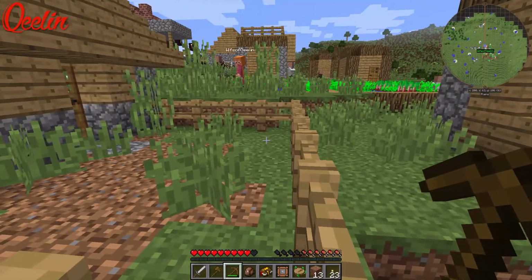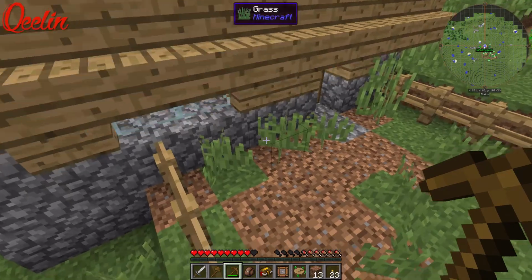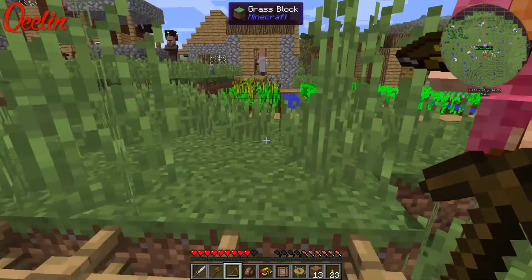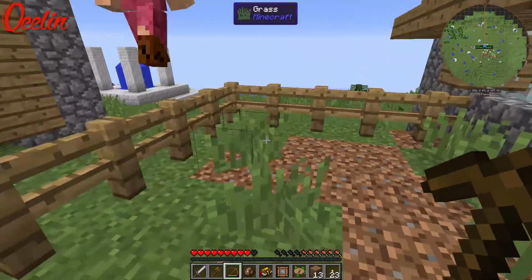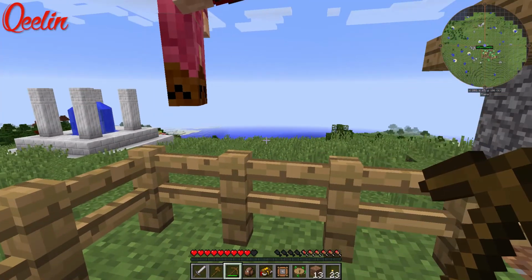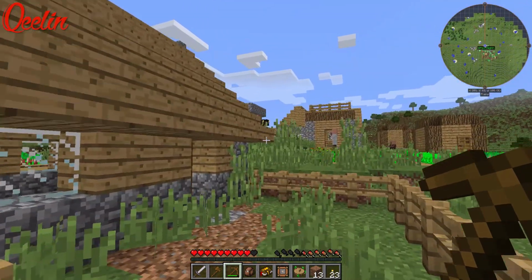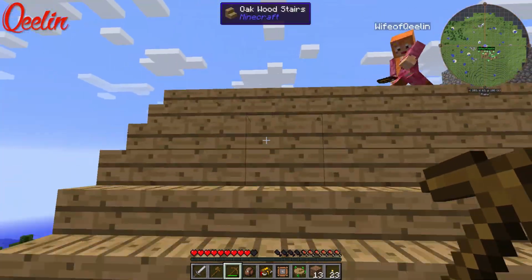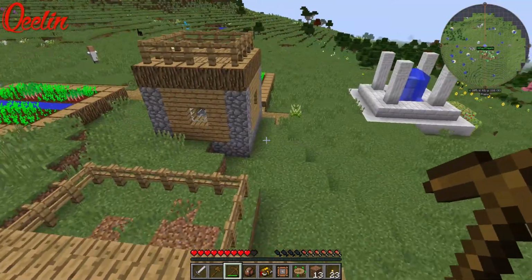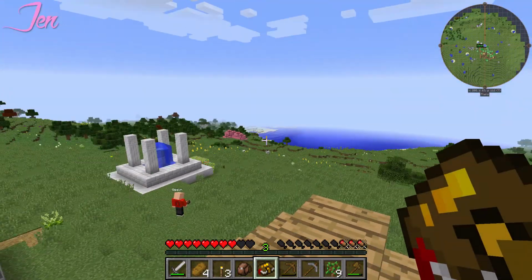Oh, wait. How did I jump over the fence? How am I jumping over the fence? Can we jump higher than normal in this game? I guess there's a mod for that. Ha! I'm walking on the fence. It's 1.5 tall like it's supposed to be, but I can jump over for some reason. Oh, cool. You can jump from the fence onto the roof. Very interesting. I can see the whole world from up here.